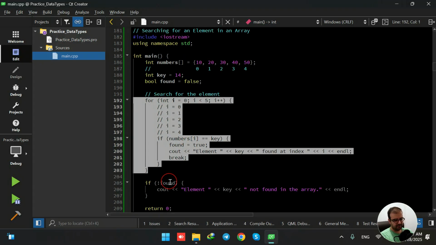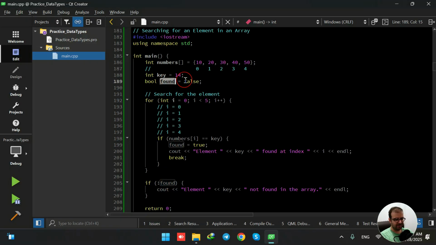And here the found variable remained false. When it remained false, we get this message: element 14 not found in the array.